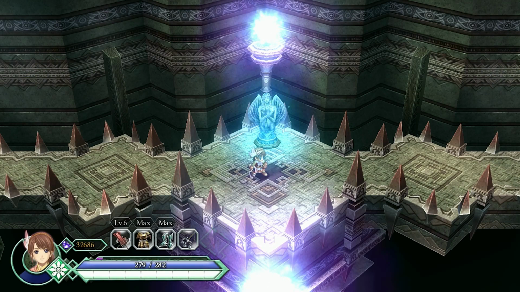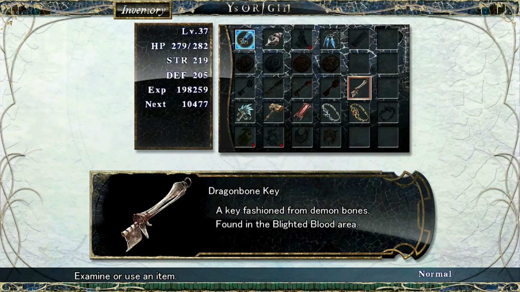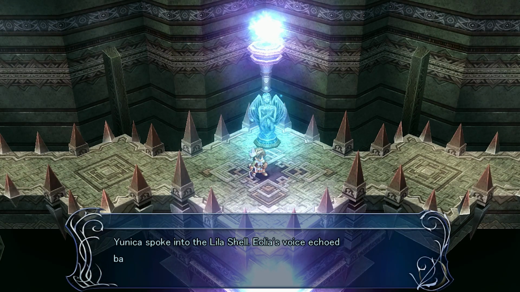Speaking of, how about we do talk to somebody now? So, let's pull up our Lila shell. Unica spoke in the Lila shell. Aeolia's voice echoed back in response.